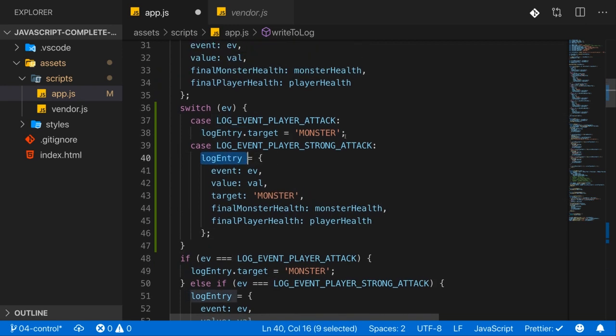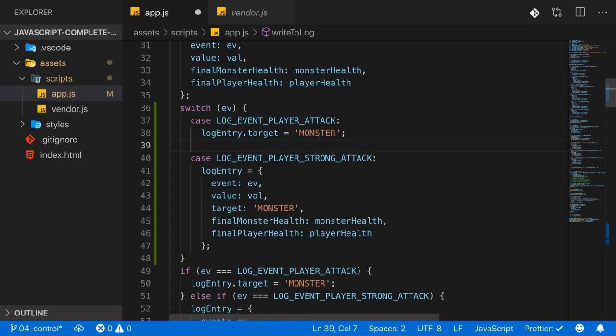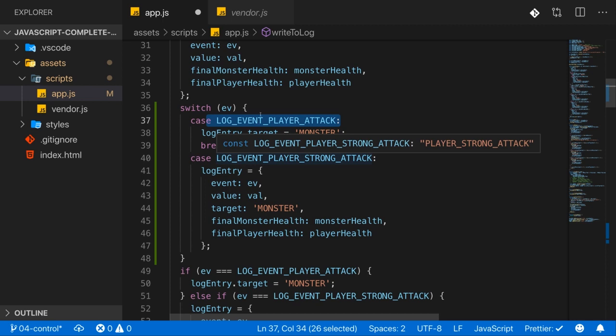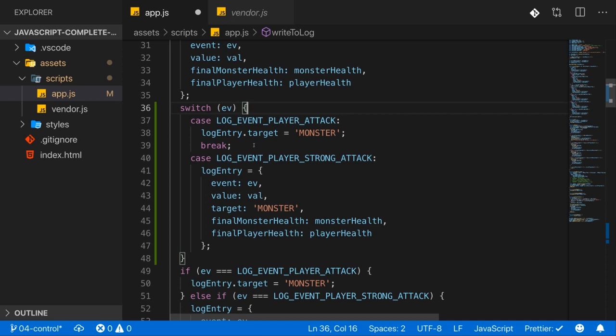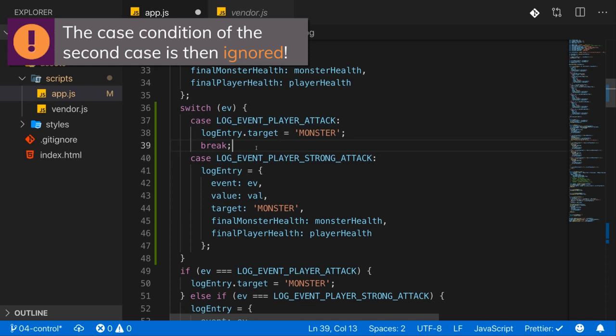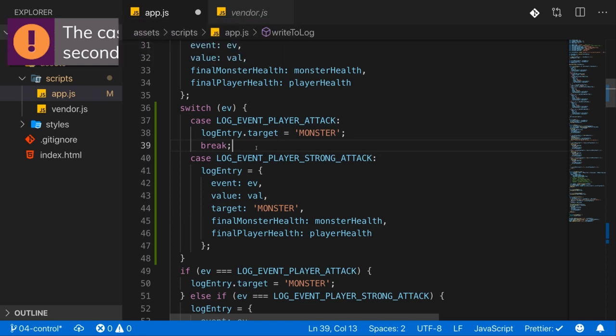Now, very important, you also should add another special keyword after each case, and that's the break keyword followed by a semicolon. Now, we haven't seen the break keyword before. It's a keyword built into JavaScript. And in the end, what it tells JavaScript is that if that case has been handled, no other case should be handled. Because by default, switch case statements do something which is called fall through, which means if you made it into that case, then the cases below it would be executed as well, even if these don't match the value.